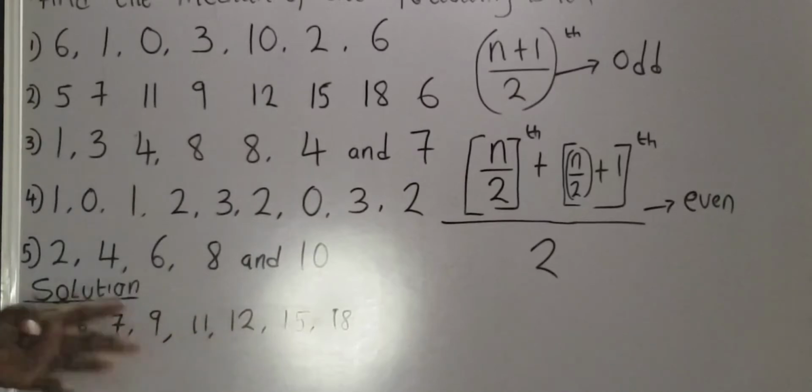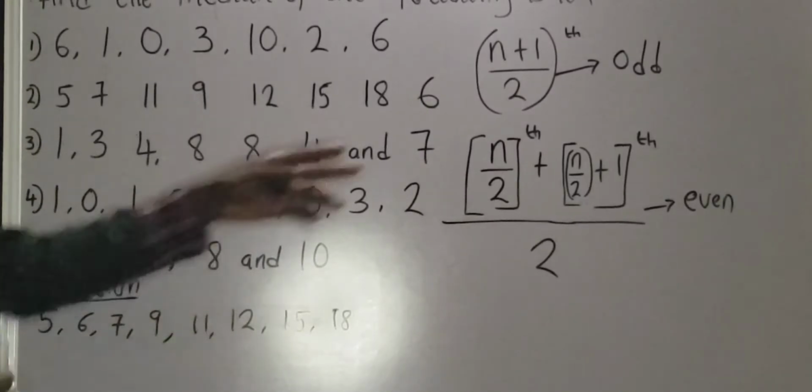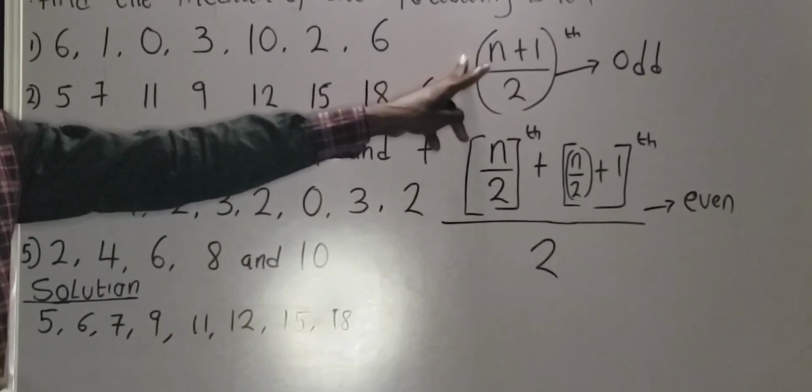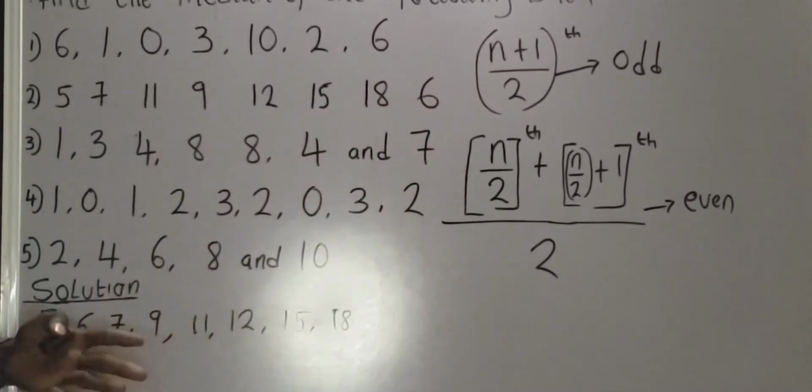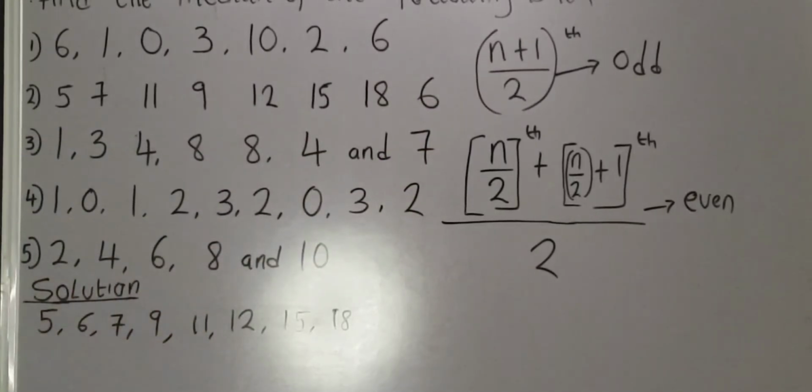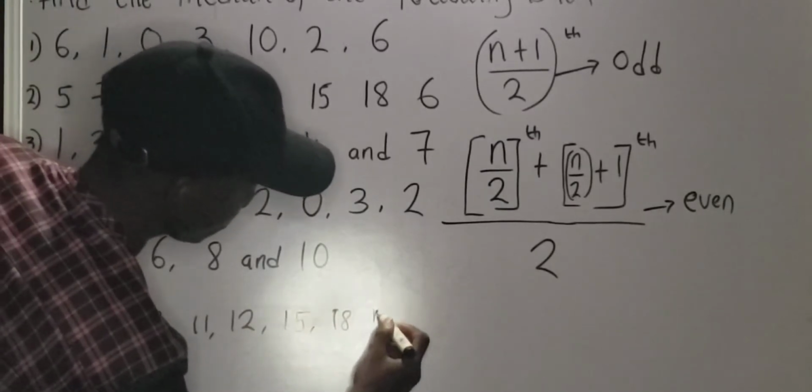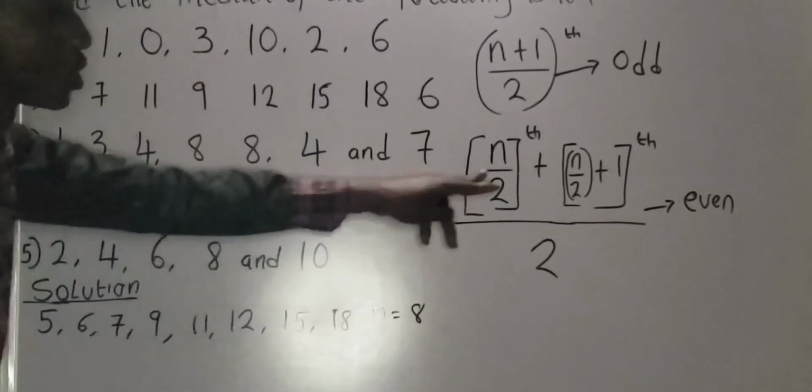Do you understand? Let's assume that 8 were an odd number, I would still use the first formula. Are you getting it? Since 8 is an even number, that is the total number of items in my data set, I'm going to use the second formula. Now I'm going to substitute the value of n as 8. n is equal to 8.